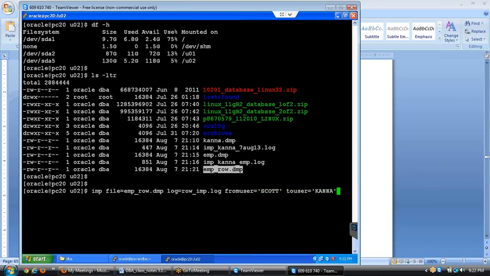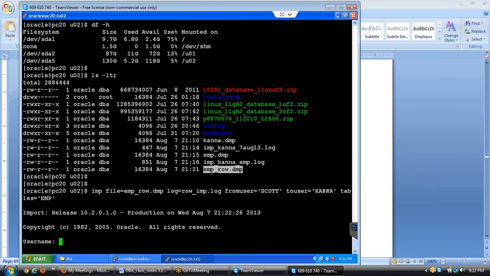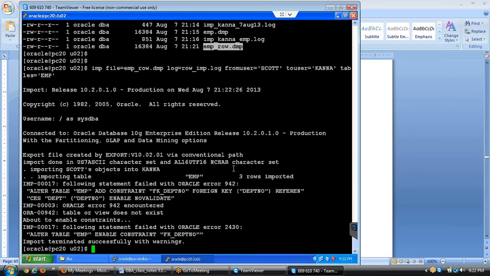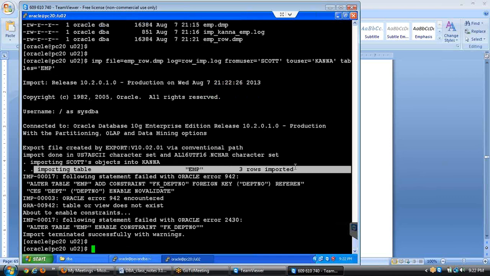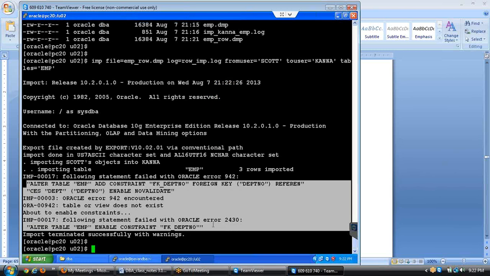Okay, so you need to just say this, tables equals to emp, and you can give this as dba, and now you can see it got imported. So whatever the 3 rows are there, that got imported. Again, because DEPT table is not available, it is throwing an error. So this is how you would be doing the row level import.